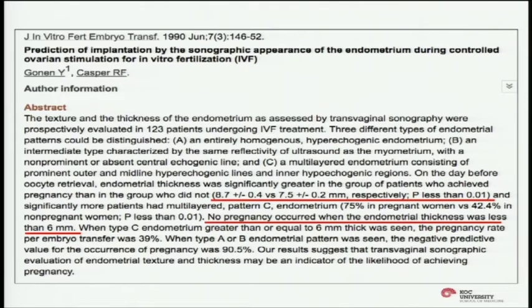The paper was rejected from Fertility and Sterility, and it's published in this journal, which is known as Journal of Assisted Reproduction and Genetics nowadays. Okay, and they describe the relationship between endometrial pattern and pregnancy rates. And then, of note, we just happened to notice there were no pregnancies in women who had an endometrial thickness less than 6 millimeters. And now it gets into literature. Less than 7 millimeters, less than 6 millimeters, okay?